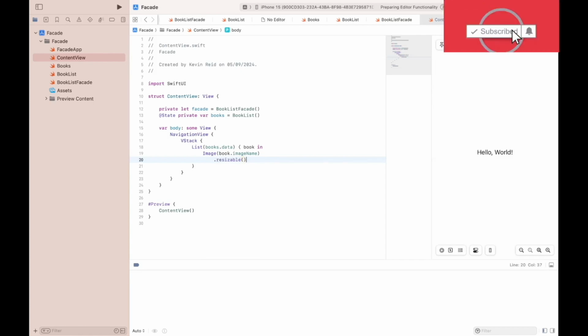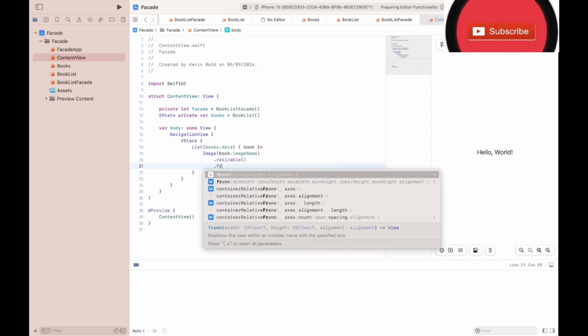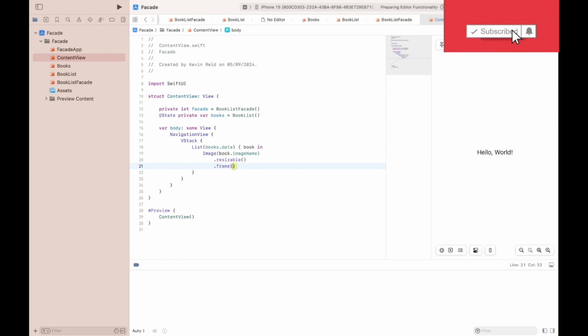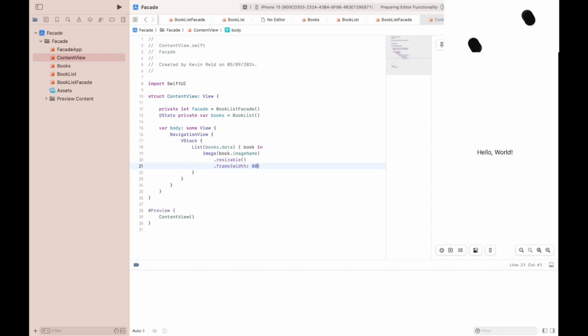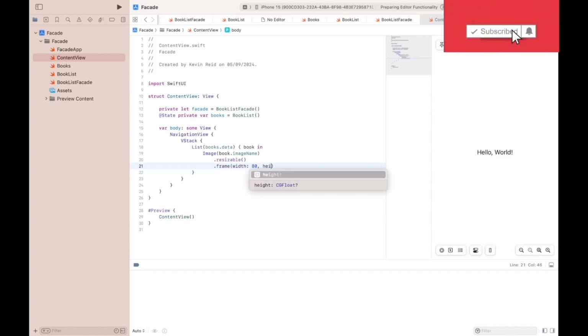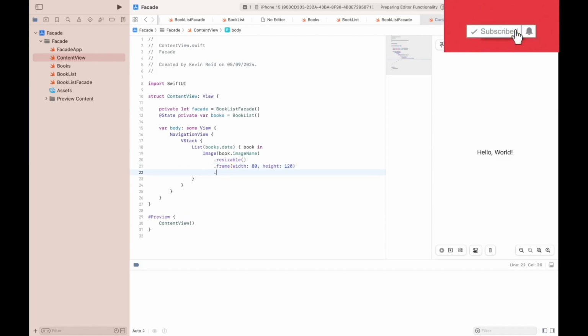Make the image resizable. The frame for the image, the width 80 pixels, height 120, corner radius will be 8 for curvy corners.